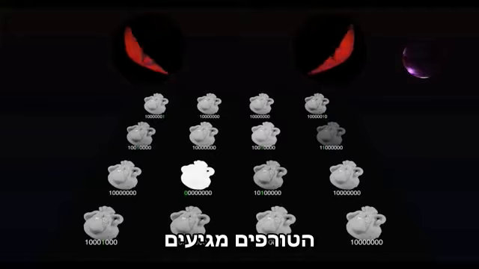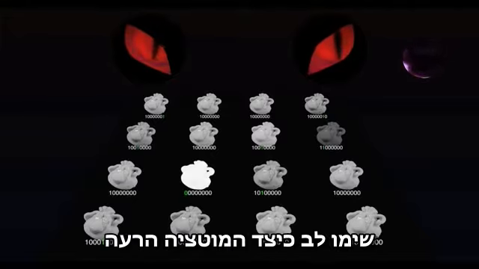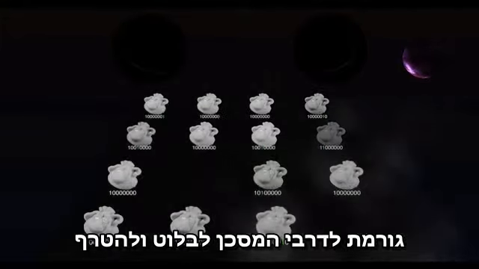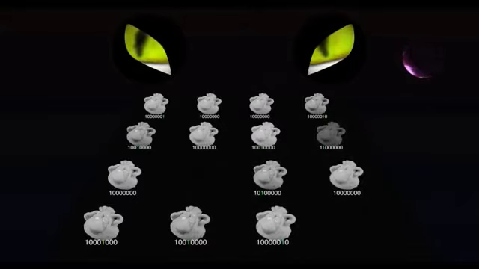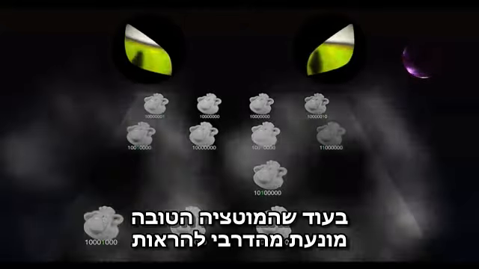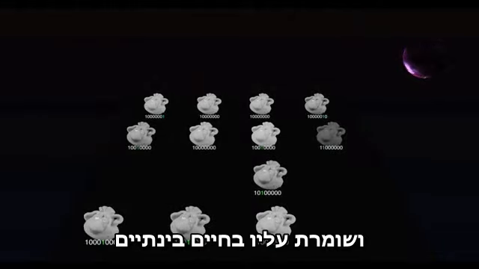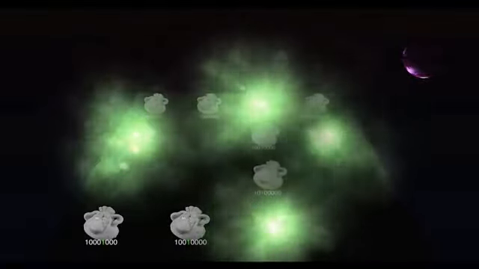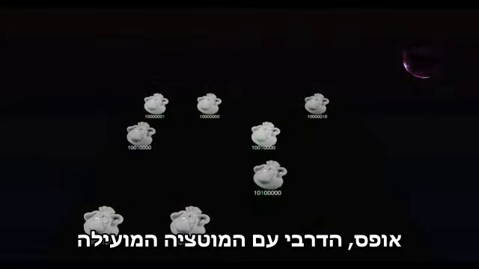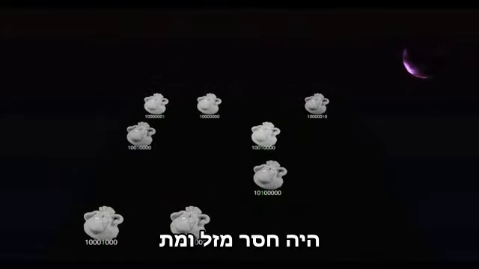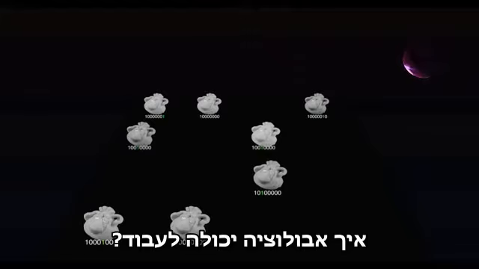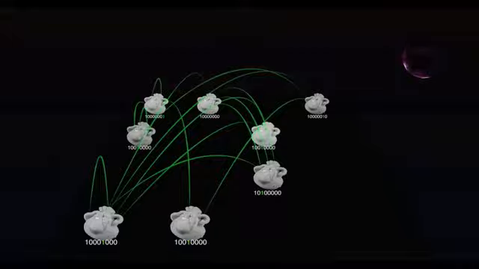Predators come to feed. Notice how the really bad mutation causes that poor Dar baby to stick out and get eaten, while the really good mutation prevents the Dar baby from being seen, keeping him alive for now. Some are just unlucky. Oops, the Dar baby with the really beneficial mutation was unlucky and still died. How can evolution ever work? The survivors mate, producing the next generation.